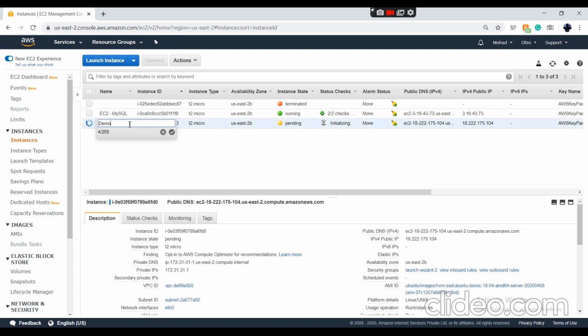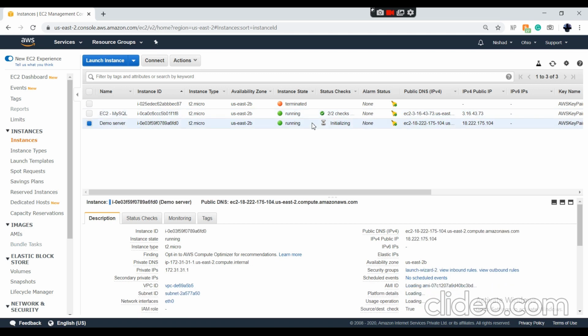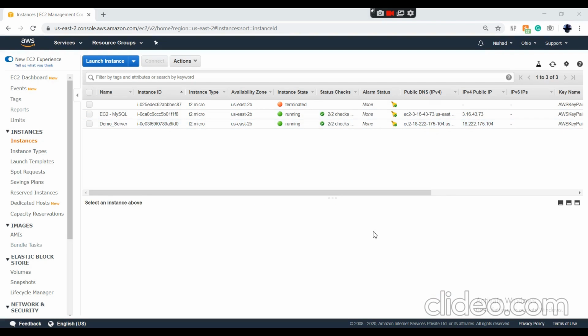I will give demo server. Okay. We can see that it is running and initializing. Okay, just wait for some time and it will be up. As you can see, our instance named demo server is up and running.